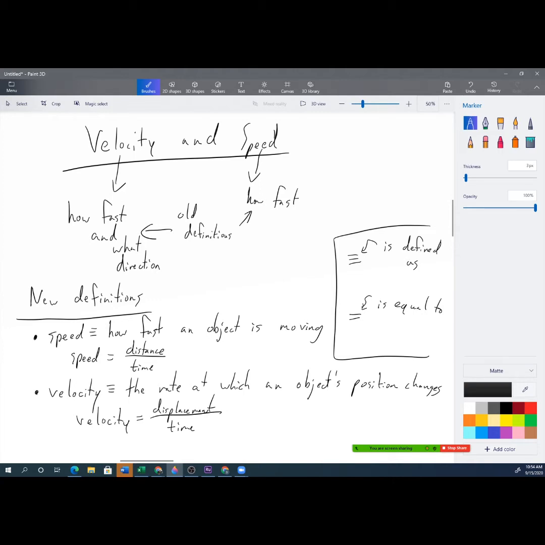Okay. I'm going to wait for you to copy this down. Our definitions as well as my shorthand. Those 3 lines, I did do those on purpose. Shorthand for is defined as. Or I always like to think of it as it's really, really, really equal to.